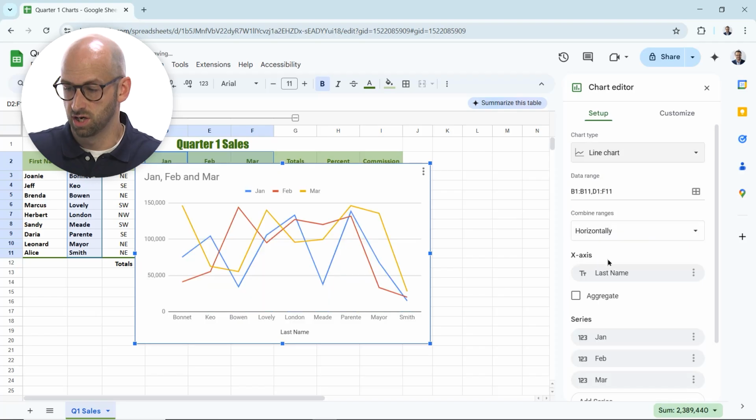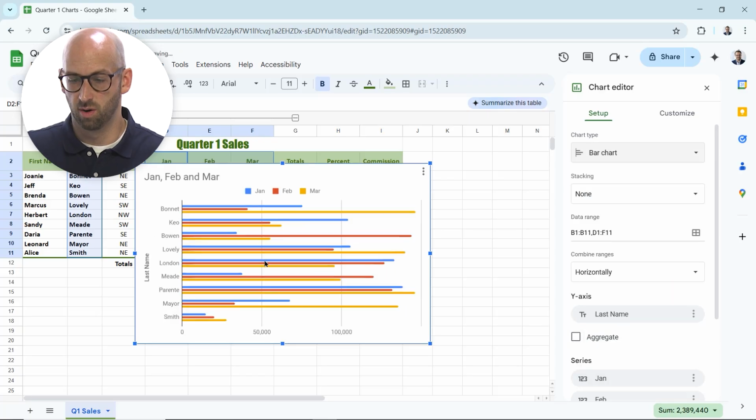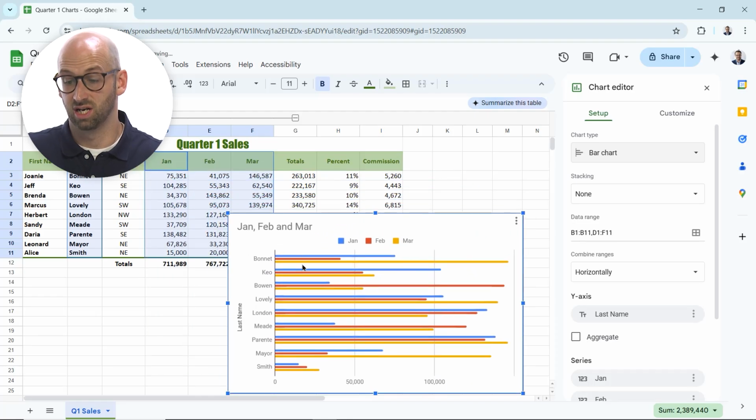I could go with a line chart. I could go with, let's see, we've got column chart. I think I want though a bar chart. Yeah, this is closer to what I want. So we see the way that it has set it up. It took the data that I selected and it's representing it in a way that I can quickly get an idea of some comparisons. I can see how individual sales agents did between the 3 months compared to each other, how they're doing compared to other sales representatives. So this is good. This is a good starting point for me.